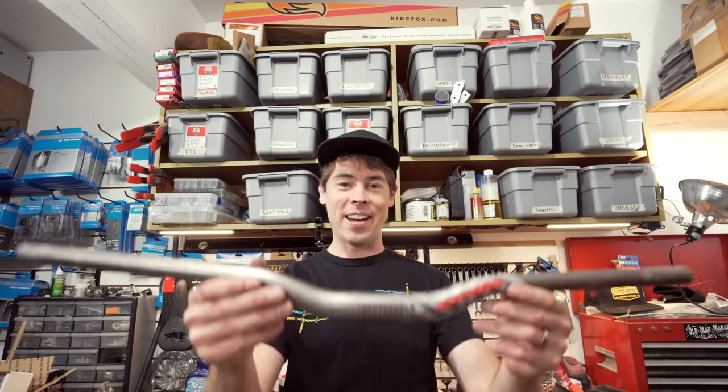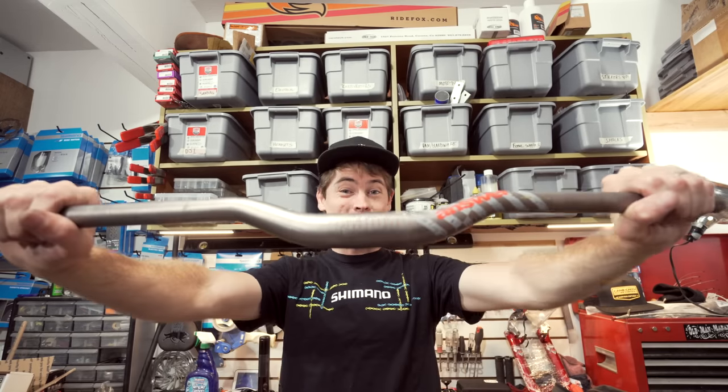I normally use PNW Components Range handlebars. I love them. They're comfortable, the price point's great, and I'm happy to support those. For this build though I found these in my archives — Pro Tapers. When I started riding mountain bikes right around this vintage, I think in '98 the Pro Taper bar came out and I remember getting a pair and it opened my eyes to what was possible with a wider handlebar. This pewter color is gonna look sweet on the Ti frame. Let's get the decals off with some paint stripper and get it on the frame.